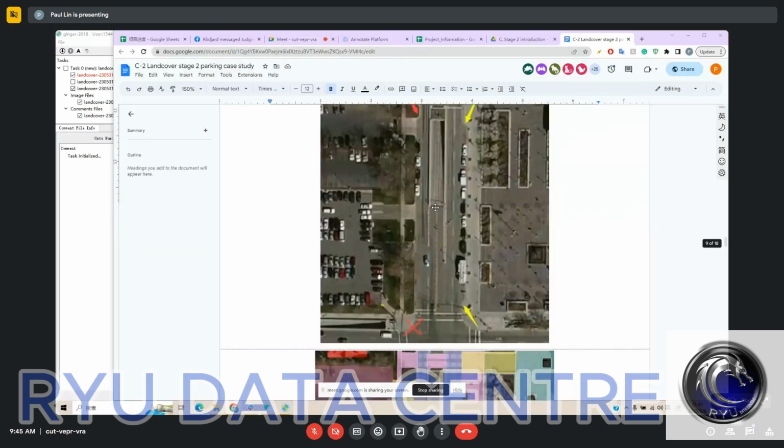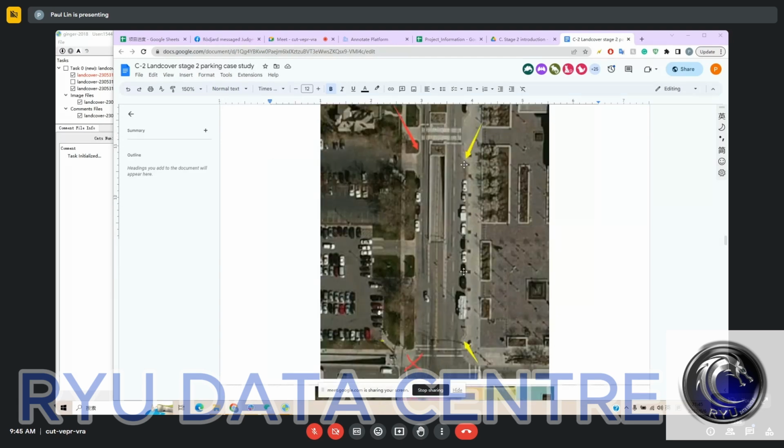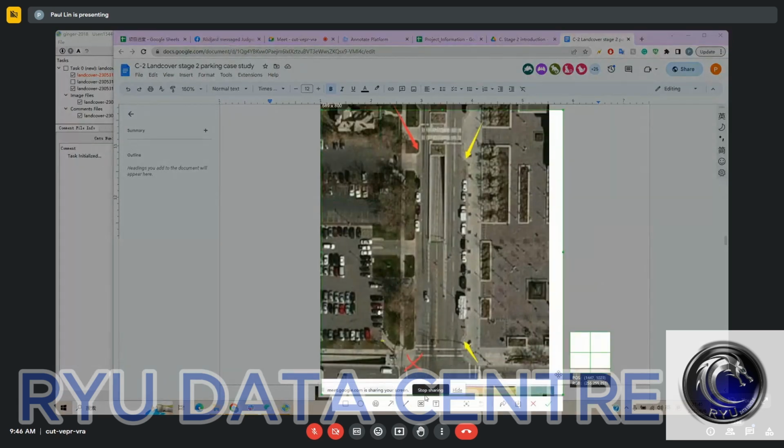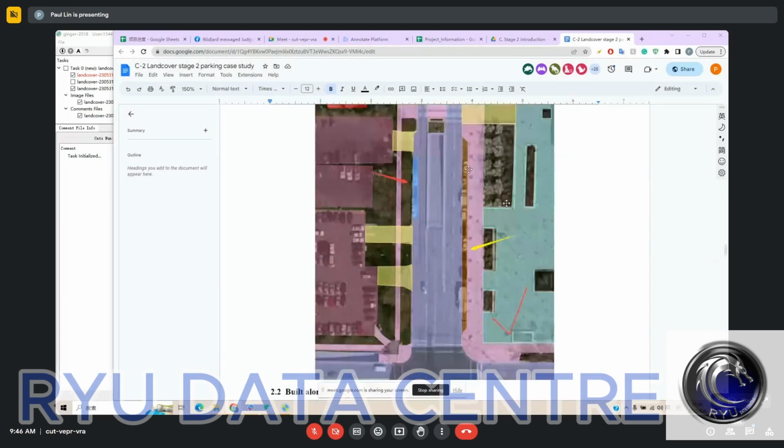Oh, sorry, my bad. This area is inside parking. For this one, it's outside parking, but for this one I made a mistake, so it's actually better like this. For this one, there are cars parked here, and this is inside the road. So for this example, the road will be cut. This part will be cut, and you will copy and paste, drawing inside parking on top of the road and making an overlap for it. So this is a correct example.